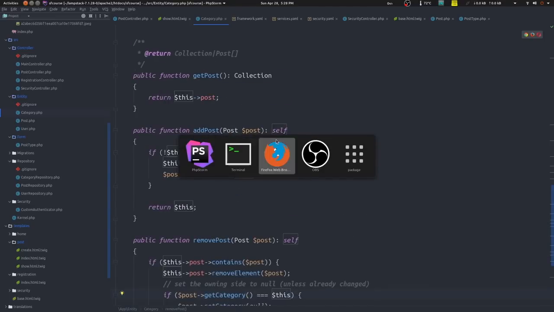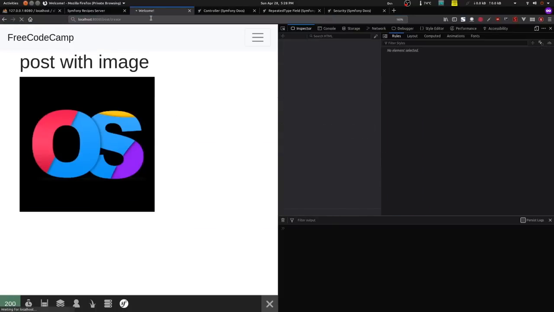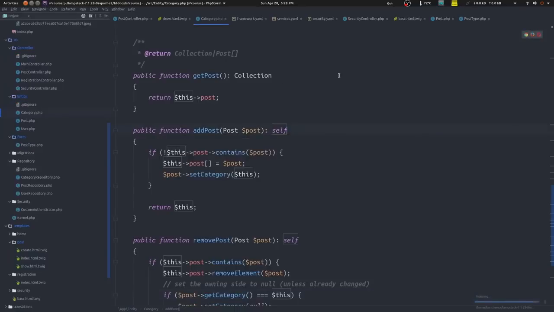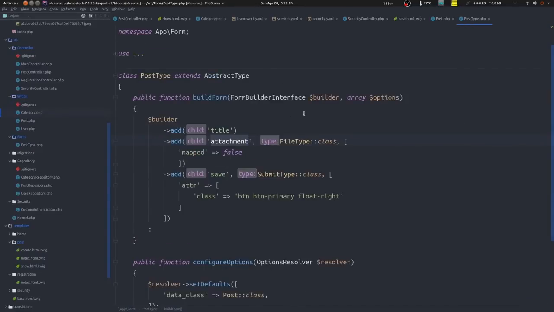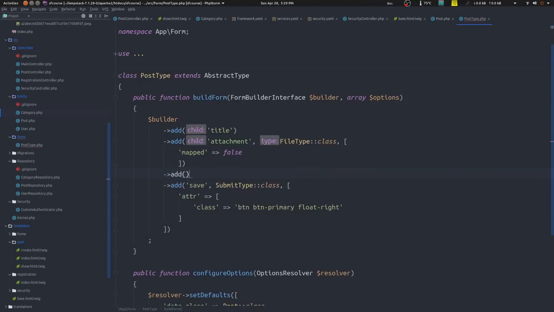Now let's go ahead and see what is going to happen if I just try to create something. So if I do create, as you can see, nothing is changing. But I want to have a field right here that is going to allow me to select which category this post belongs to. What we're going to do is go back to our post type, and we're going to add a field.